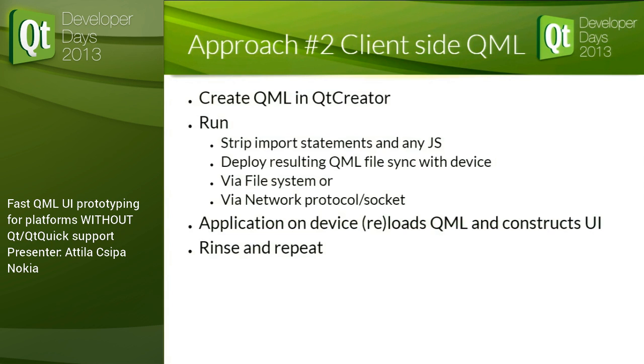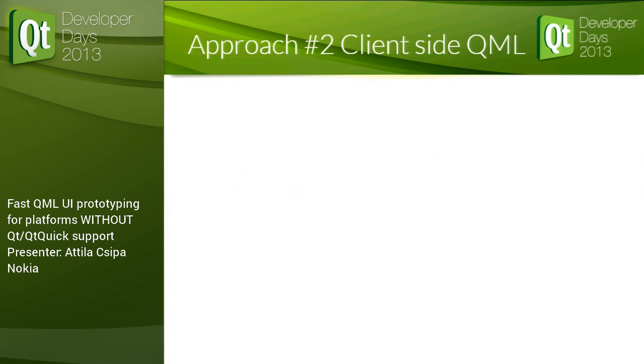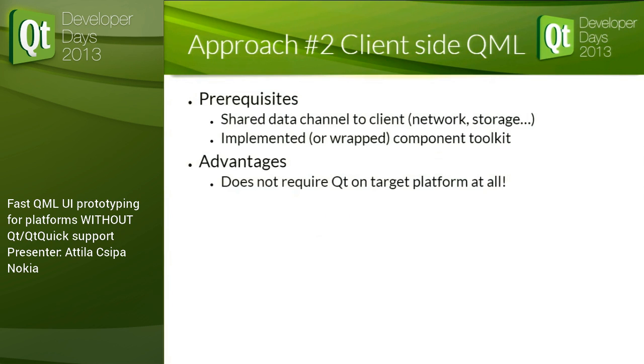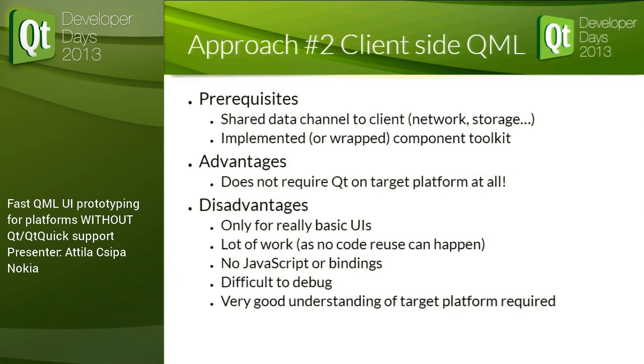Why is this good? Well, the good thing here is that, first of all, I don't need Qt on the target platform at all. Since I'm pushing over the QML source file, this is very, very easy. It actually has the only requirement of having just simple JSON parsing, and that's it. Everything else is completely optional. The disadvantage is that this is actually a lot of work.